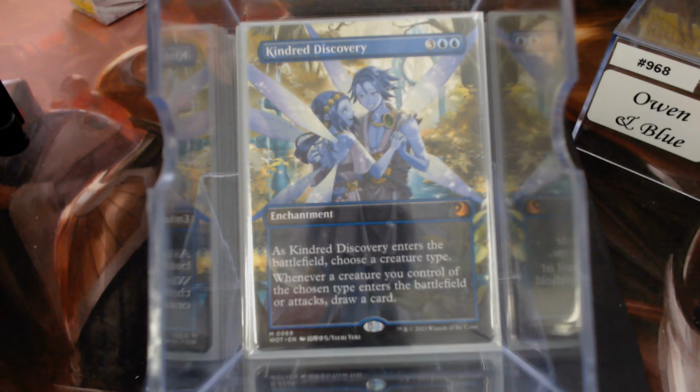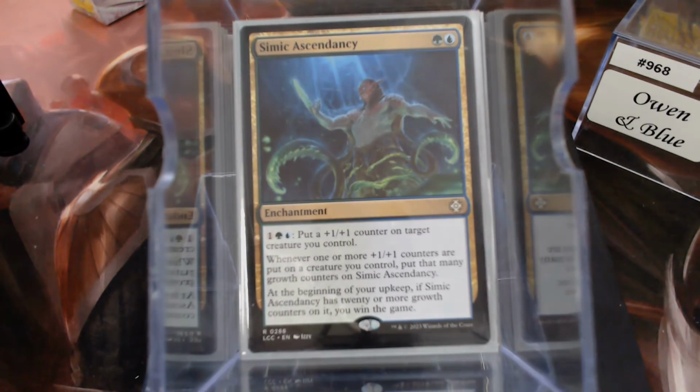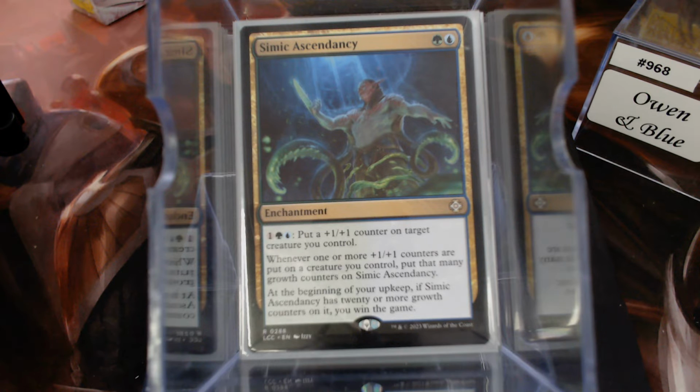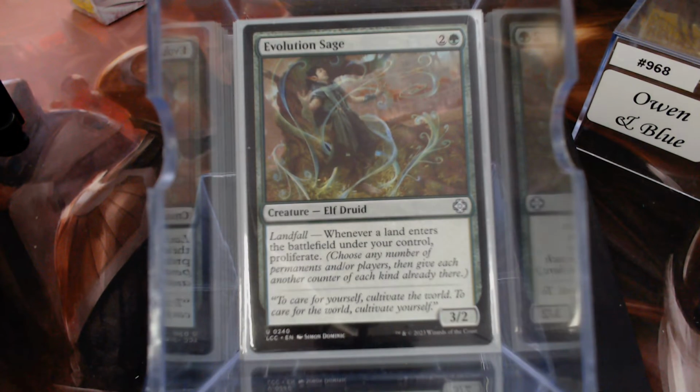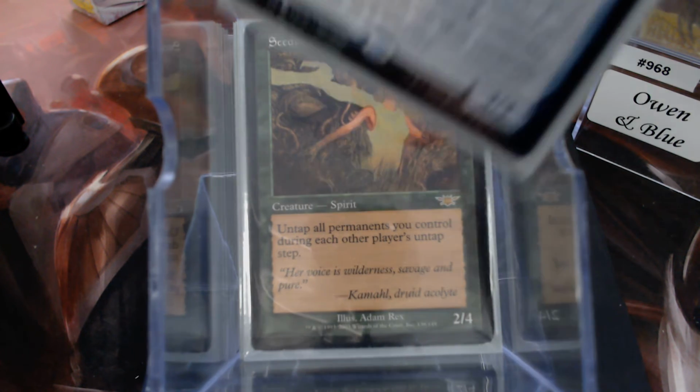Now, I do have a Hardened Scales in here because there are some +1 counter things going on. Speaking of +1 counter things, Simic Ascendancy, because why not? Now, the only thing I really have to take advantage of it, I don't have the Doubling Season or what have you, but I do have the Evolution Sage. I have 3 cards here that I call the Dinosaur Handlers. Yeah, these are the people working at Jurassic Park. The Evolution Sage, the Seedborn Muse, and then the Scavenged Brawler.